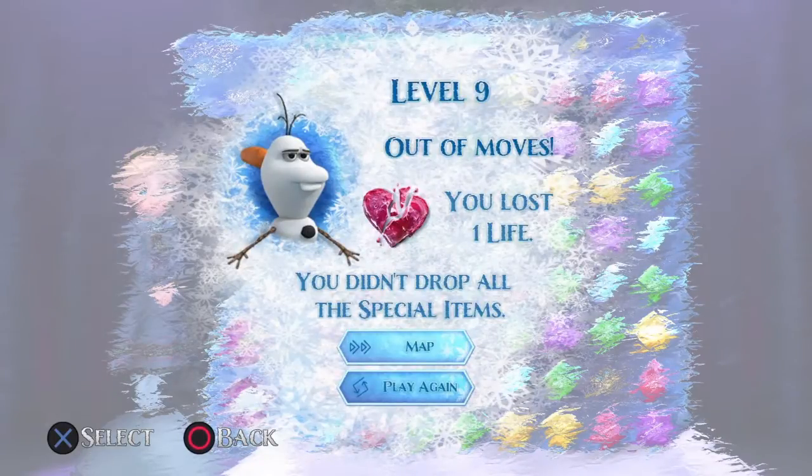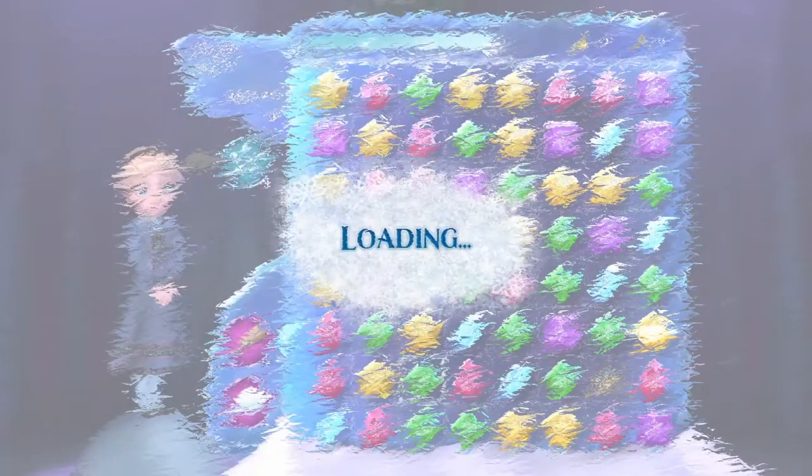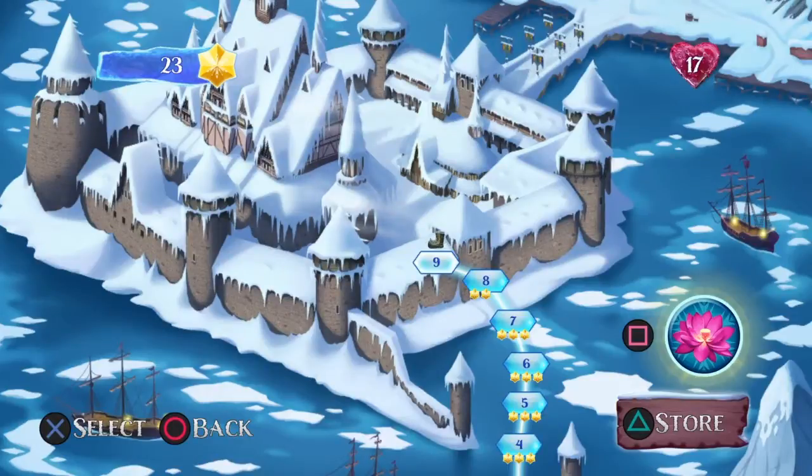We've lost. Level 9, out of moves. You lost one life. You didn't drop any of the special items. We will stop here for the day. But we made it to level 9, so that's pretty good.